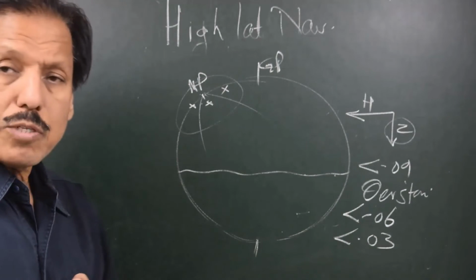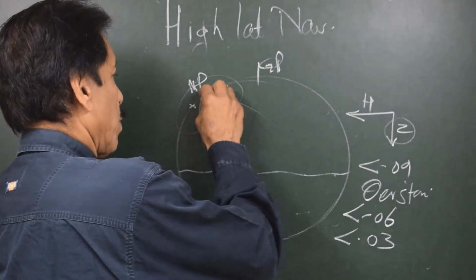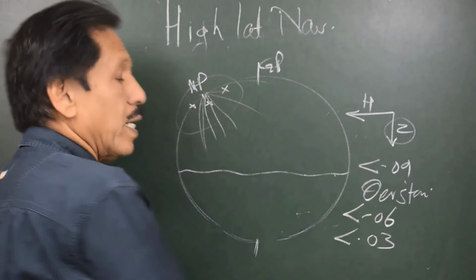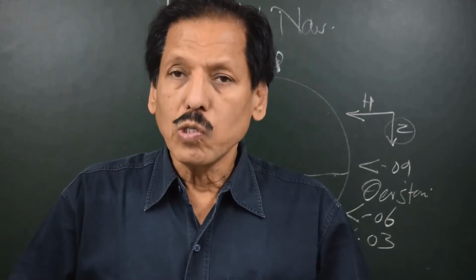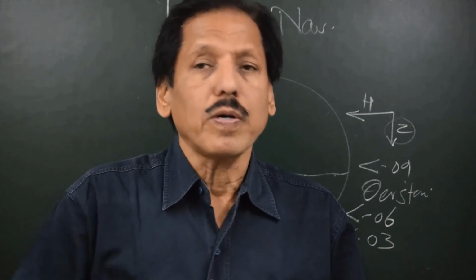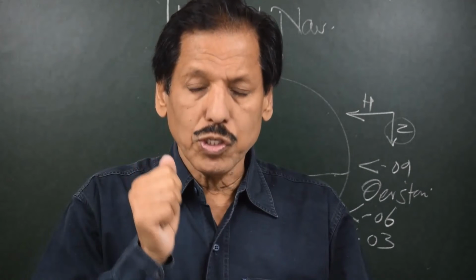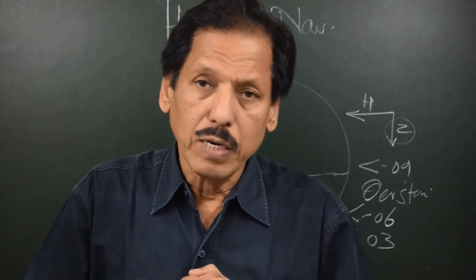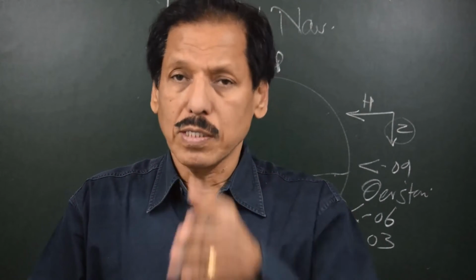Another problem in respect of the magnetic compass is, when you are close to the magnetic pole, the distance between the isogonic lines is very small, which means the variation would change very rapidly. Also, as I told you, the horizontal component of the magnetic field is very weak, so you need to keep a continuous check on your deviation. You need to take compass error very frequently. As I told you, the problem is in respect of variation as well as deviation.